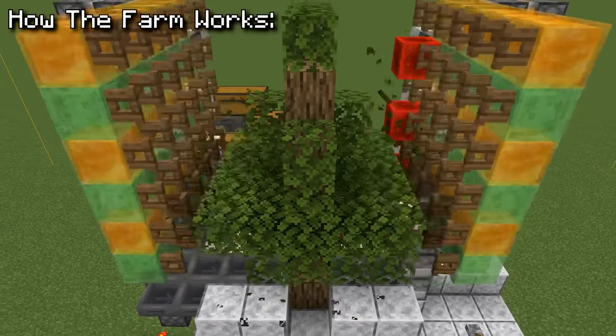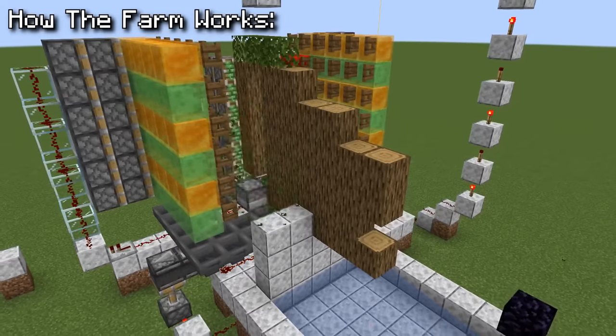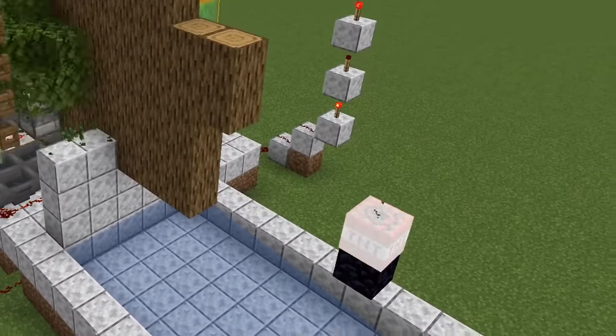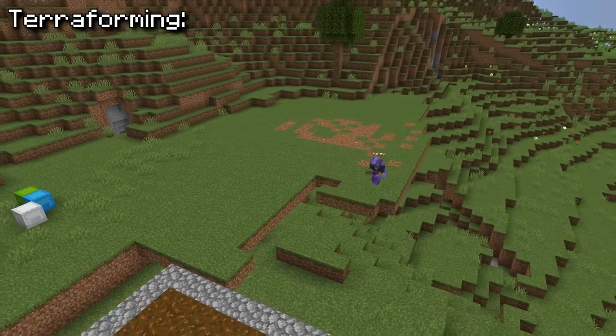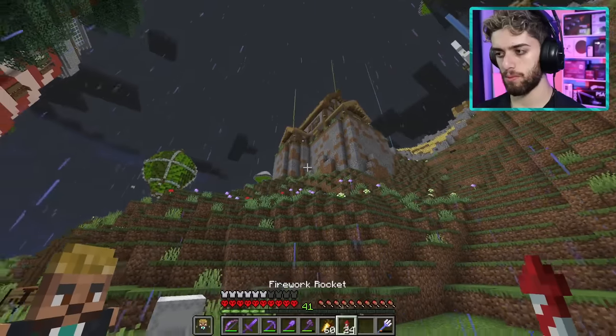Now, this farm is really interesting. Basically, this machine grows a bunch of trees for you automatically. All the logs then get filtered out to the middle where they are blown up with TNT. Long story short, this farm is sick. So off I went, terraforming the land so I have space to build this giant redstone machine.